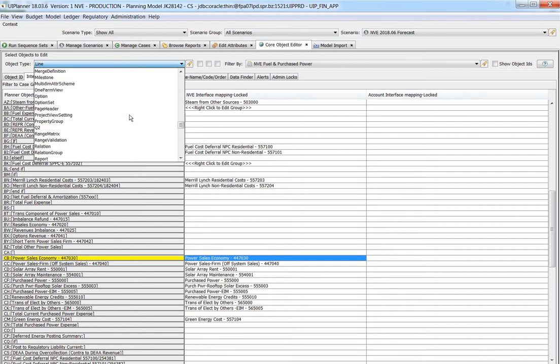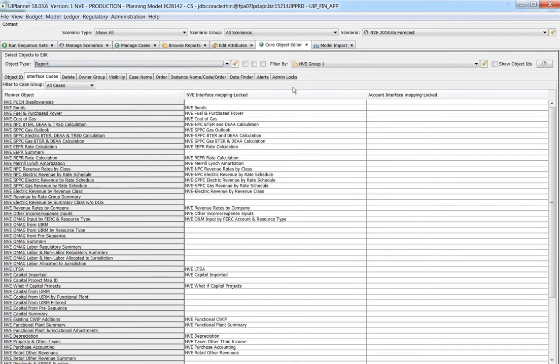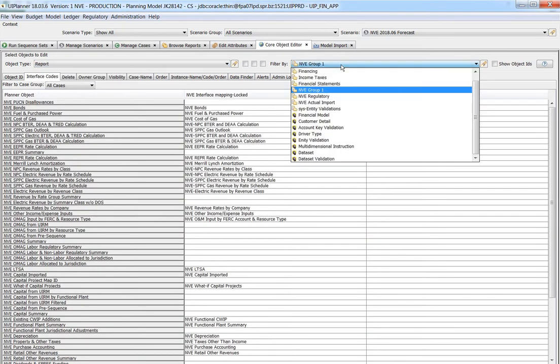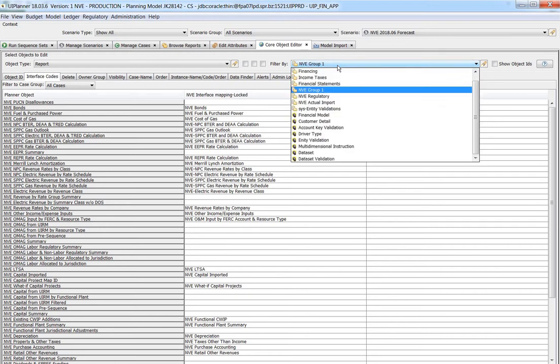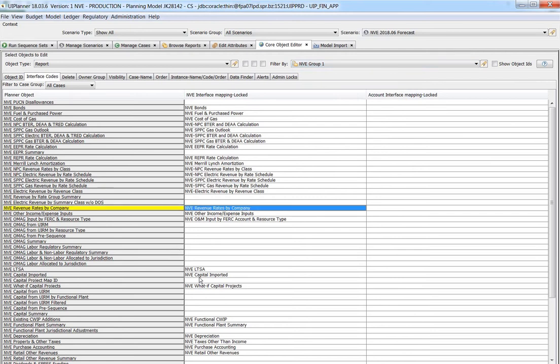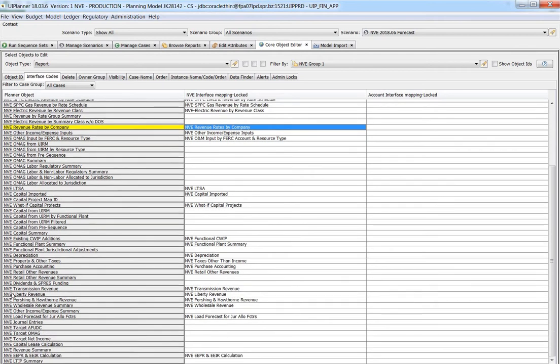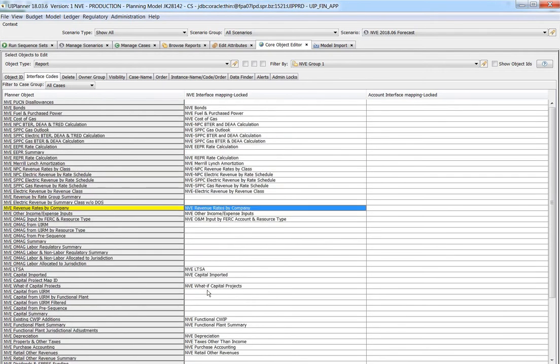if you want to get the interface code for a report, you go to report, and see here we have this MV group 1. Typically you'll mostly be in that one, unless you're doing stuff with regulatory or financial statements or income taxes. But most of the reports are in this group. And so if we go down to fuel and purchase power, it was all the way up here.